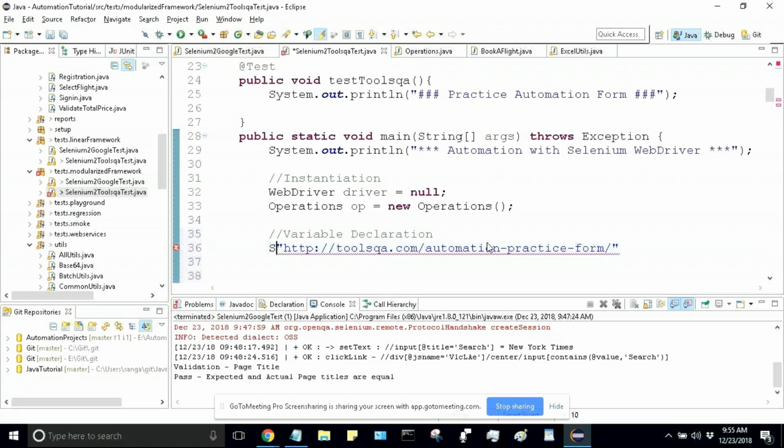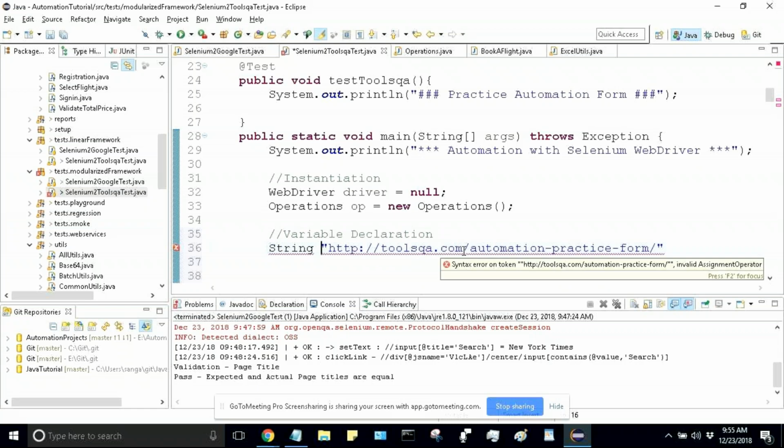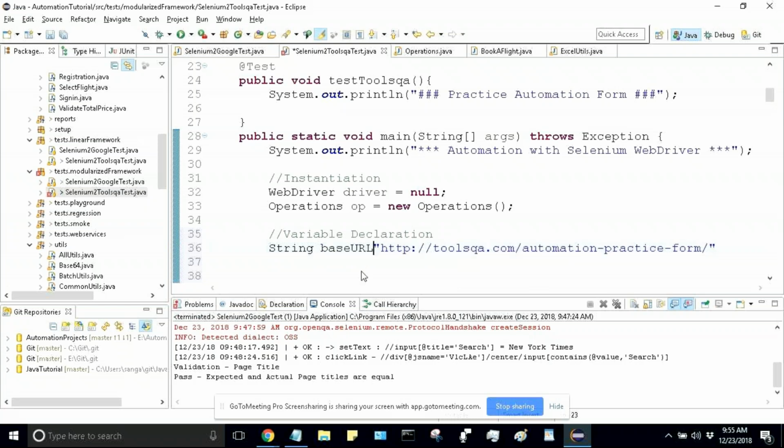In your real project, you will have something like http, yourprojectname.com. That will be your base URL, and slash something, slash registration, slash sign up, slash sign out, slash accounts. All these will be different pages. So you can keep the base URL somewhere and append the rest after the slash later. For now, let's treat this as the base URL.